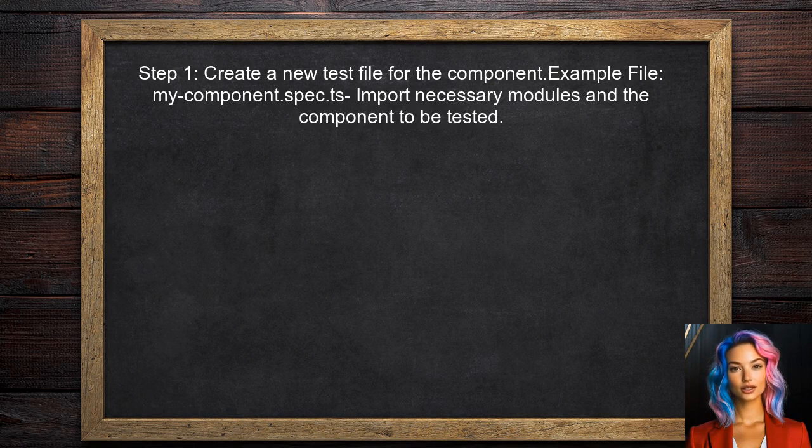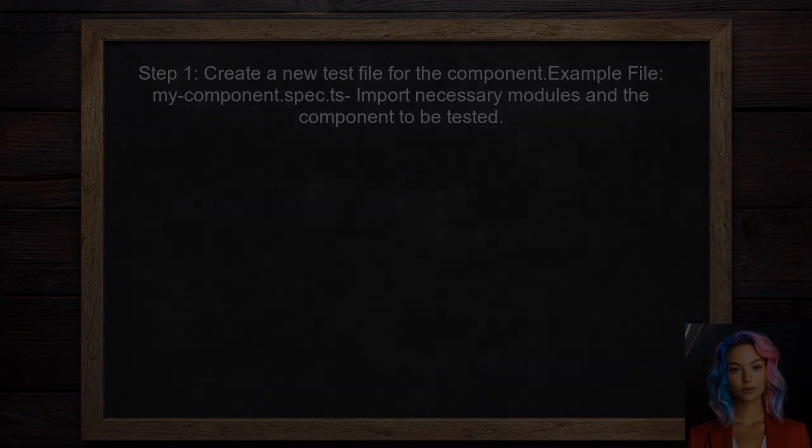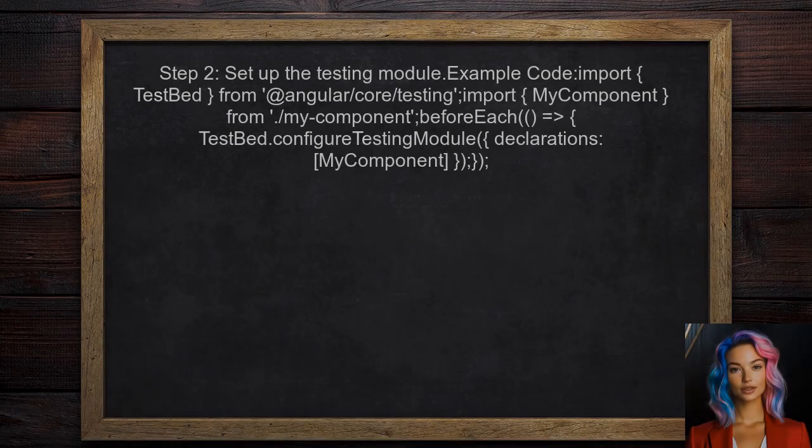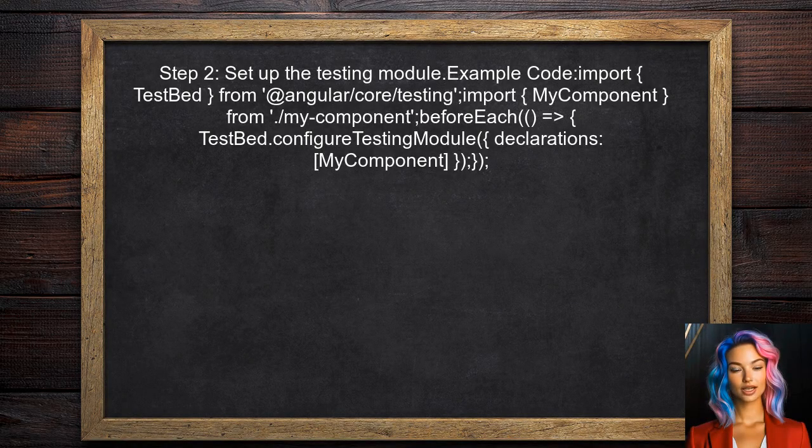To test the @HostListener in Jasmine, the user should start by creating a new test file for the component. This file will contain the necessary setup for the test environment. Next, the user needs to set up the testing module. This involves importing the component and declaring it within the TestBed configuration.